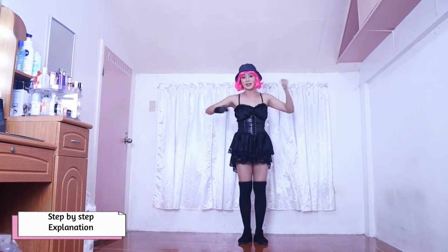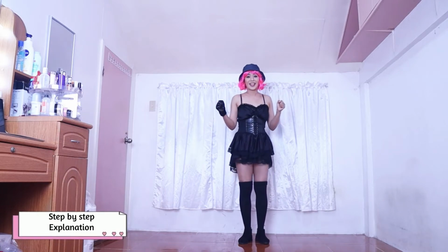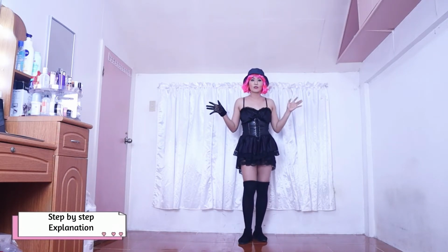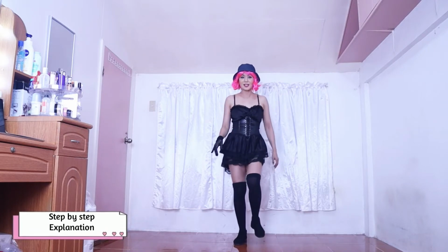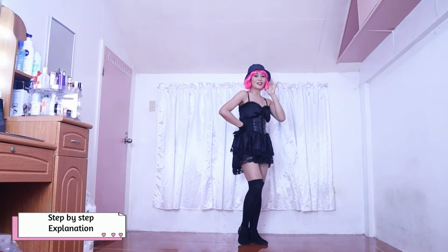At the same movement ng kamay at paa. Wadada, wadada. Okay? So, after this, freestyle ang sunod nito. Bari parang pa-cute lang siya. So, lakad ka, or march in place ng 2 beses. 1, 2. Tapos, lagay ng kamay mo dito.